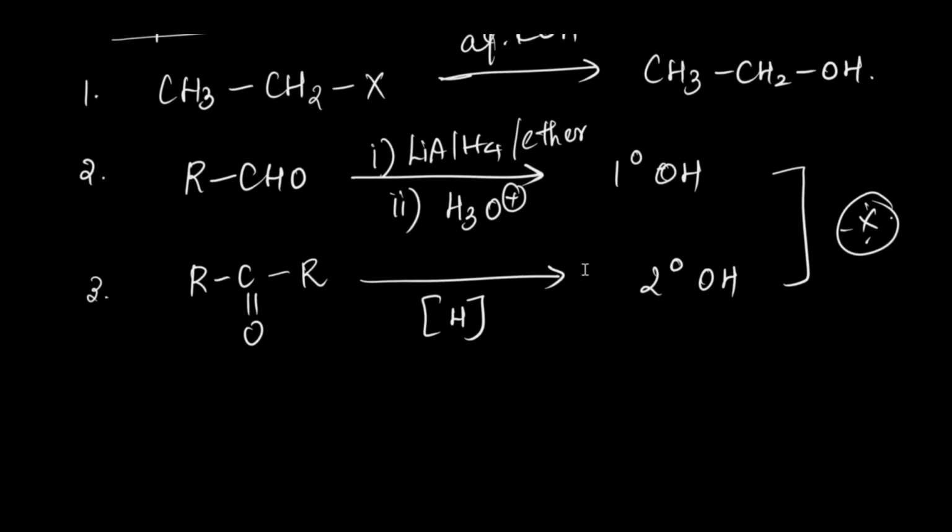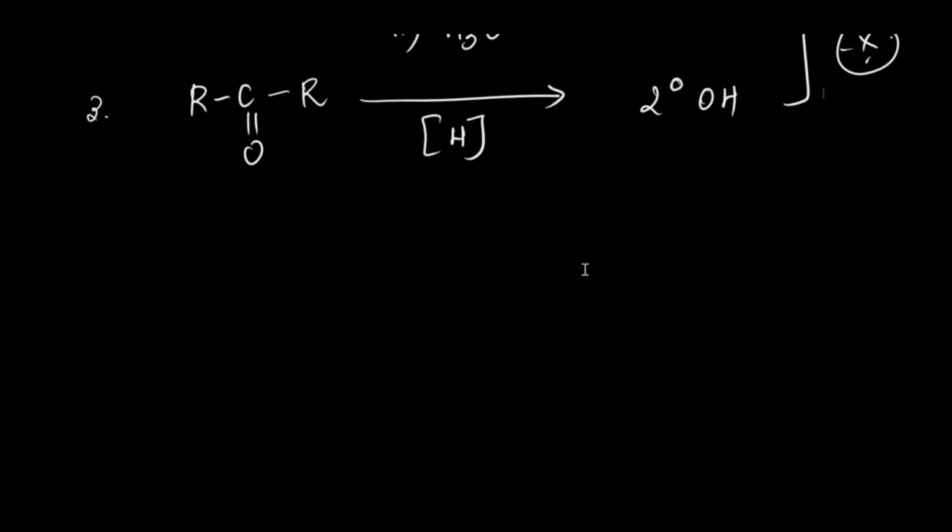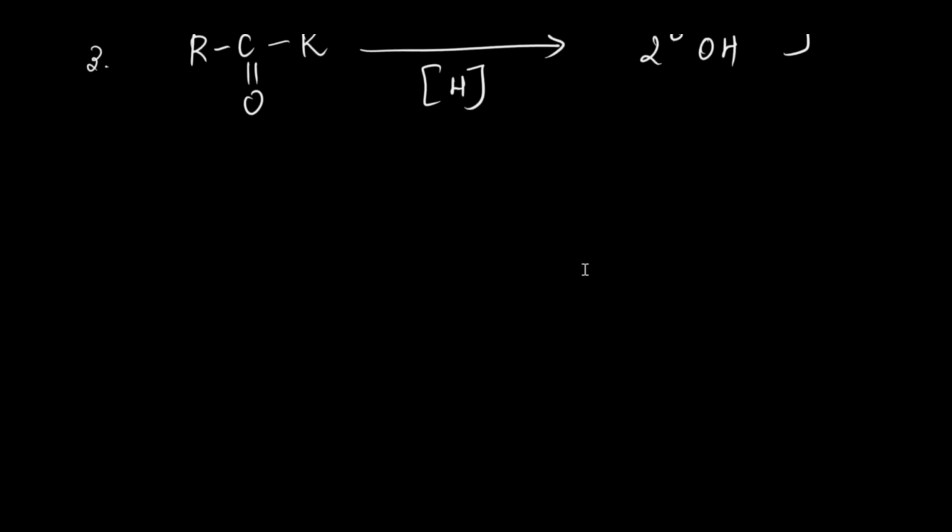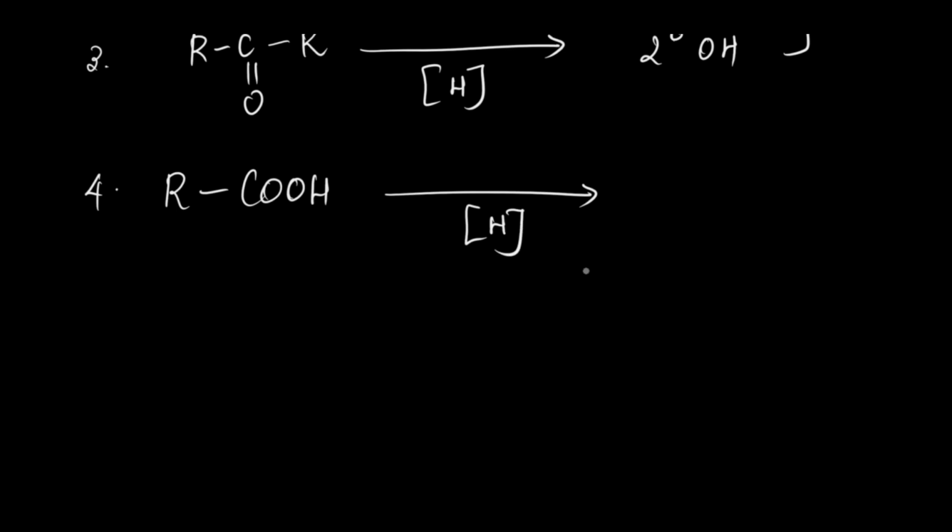What about reducing other carbonyl groups like esters, acids and acid halides? Say for example, I'm reducing carboxylic acid. For reduction, I'm using H2. You can use any reducing agent, lithium aluminum hydride more specifically. That is a very strong reducing agent. So coming back to the carboxylic acid, while reducing it, it will produce primary alcohol with a strong reducing agent.